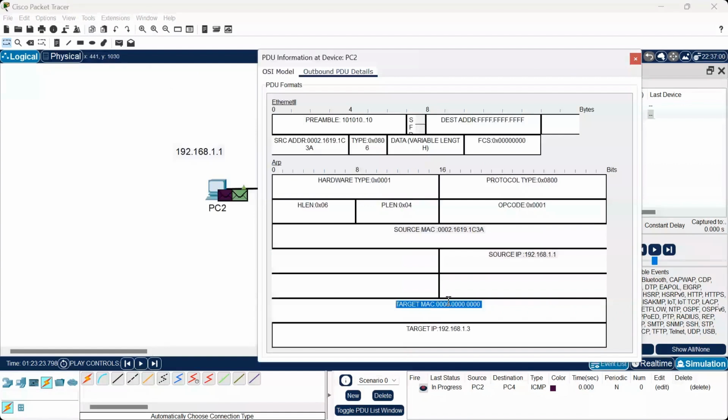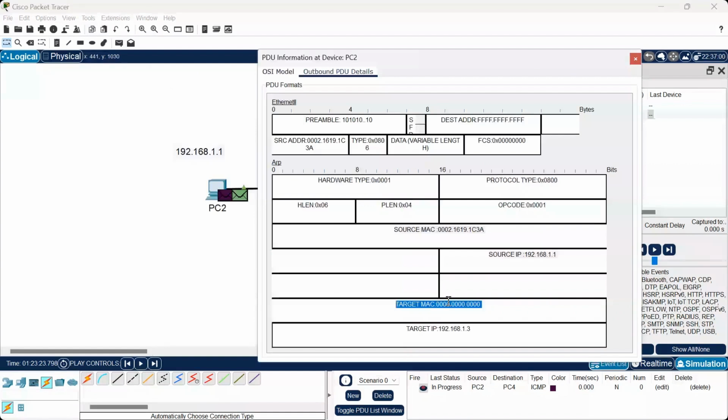What happens is, every device's interface has a MAC address. For example, I want to send a message to the web server right now.